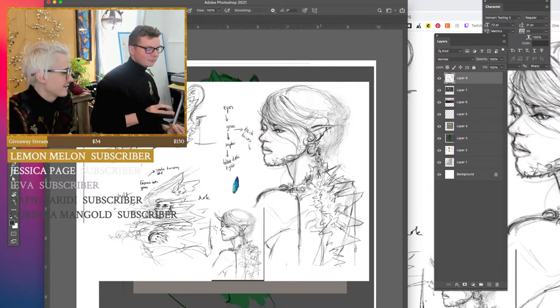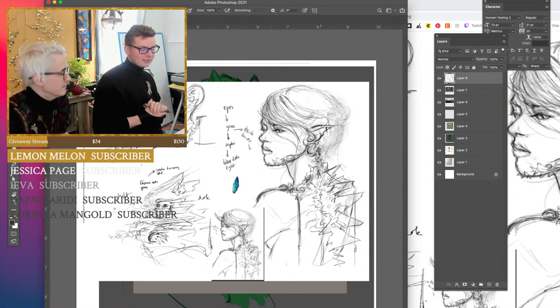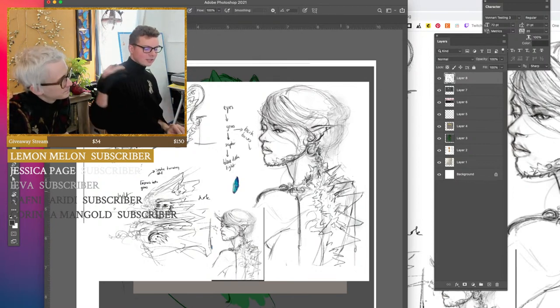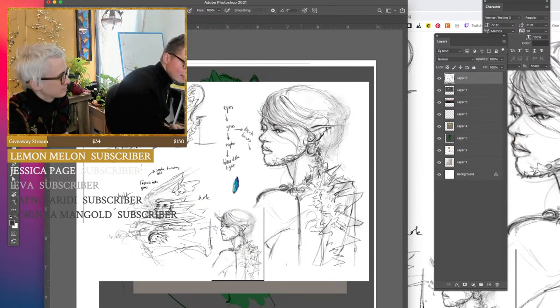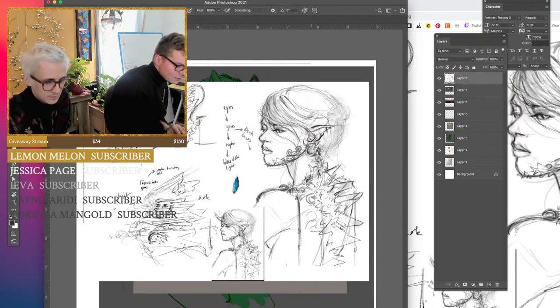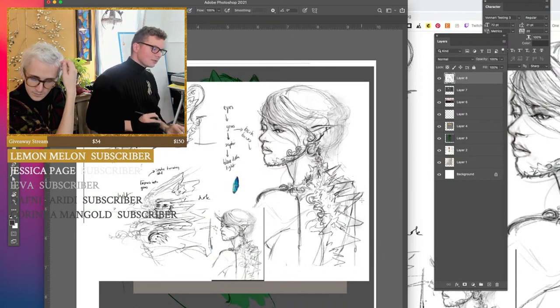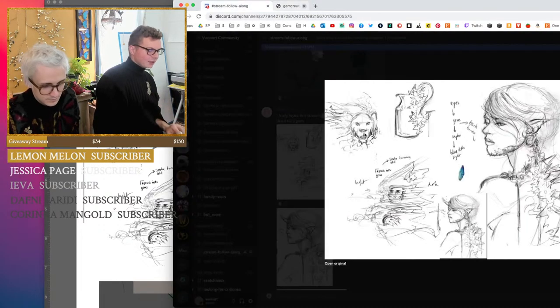This is a harder concept to pull off, because I think this would either require a really heavy technical ability, or if you're using color, obviously it's a little easier, but especially in black and white, you really want to make sure it reads as that, because this could read as a lot of things right now, even a bunch of shards of glass jutting out of her, especially mixing it with these ornate details. I would definitely differentiate between nice, clean, ornate details versus these crystallized structures that are jutting out. So having more curls on the decadent part, if that's surrounding the crystal areas, may help you a bit. But definitely a complicated design. If you're trying to pull it off, it definitely can be done, though.